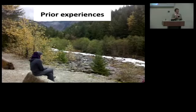And one of the things I was really interested in was their prior experiences of fieldwork, because your prior experiences of anything will inform your attitudes and your feelings towards that particular thing at a future point in time. So if you've had a very good experience of something, you would have positive expectations for how that would proceed in the future, and kind of the contrary if it's been negative. And when I spoke to the students, they hadn't had universally negative experiences by a long shot. A lot of them had very positive things to say.